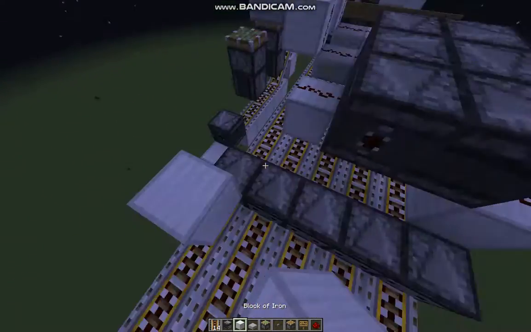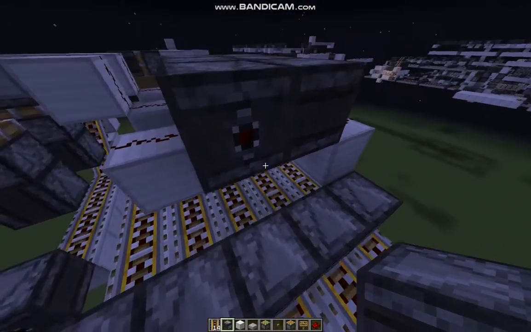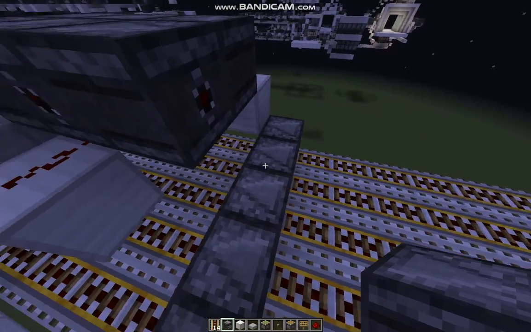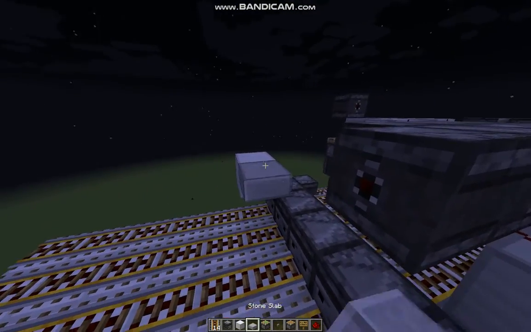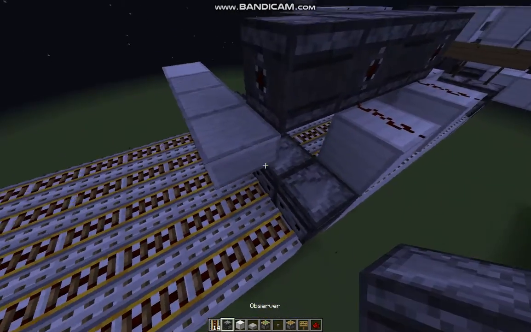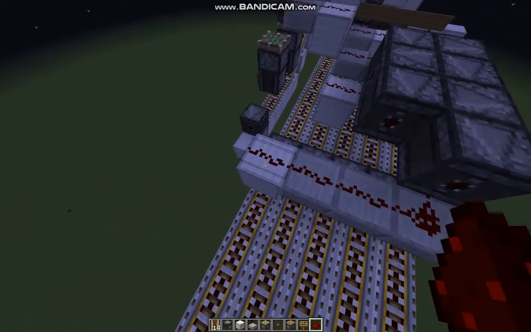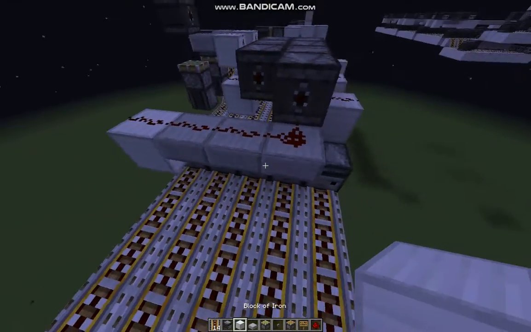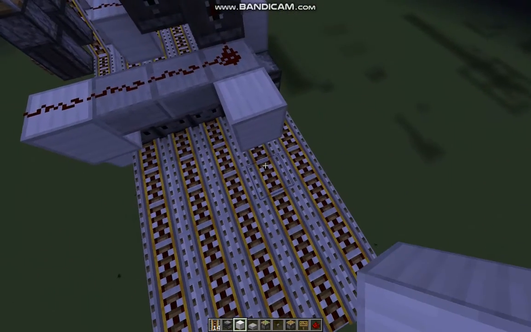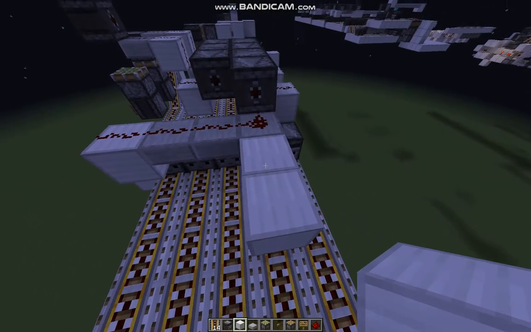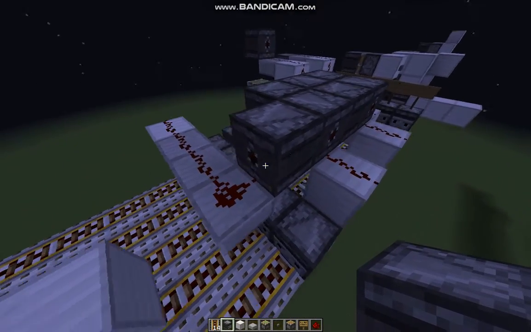Now 1. So there are observers here, so they already cause a delay. So you have to make sure you don't add a double delay. So this 1 and 2. So there's 2 ticks in between. 1, 4. Let's see.